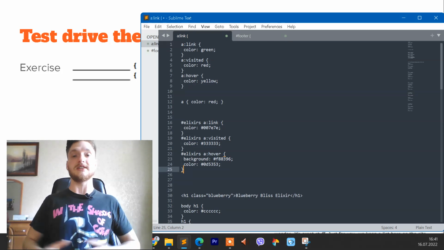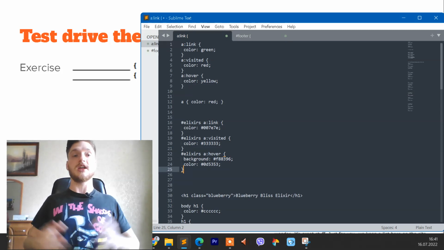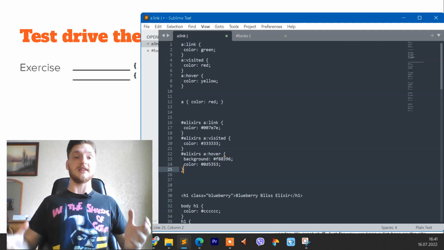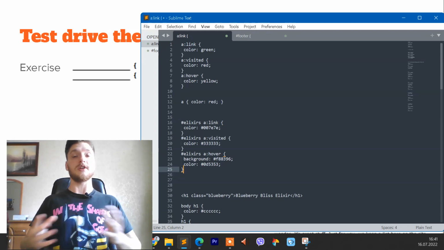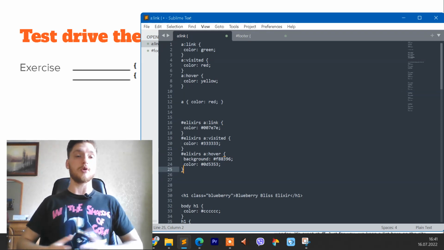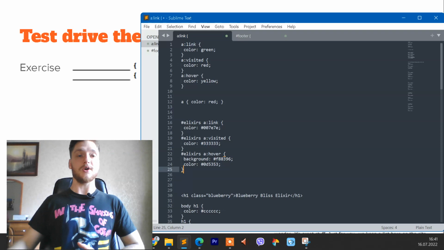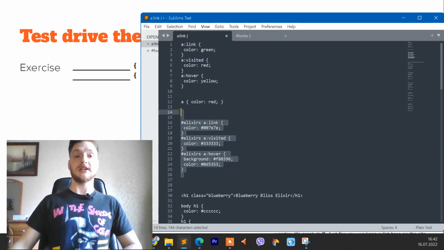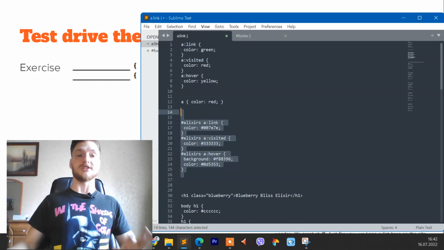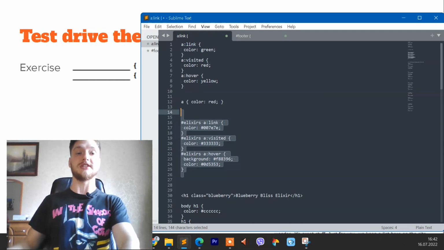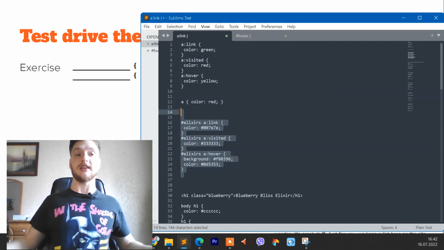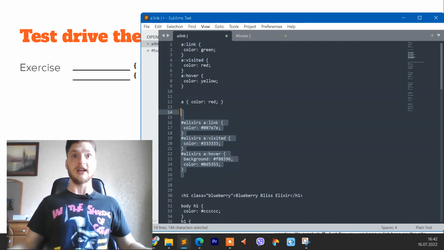You already added some pseudo class rules to your CSS, and they had a dramatic impact on the look of the links. But they're probably not quite right for the lounge, so let's restyle them a little. Okay, big change here. We're using the descendant selector combined with the pseudo class. The first selector says to select any unvisited a element that is nested in an element with the id elixirs.